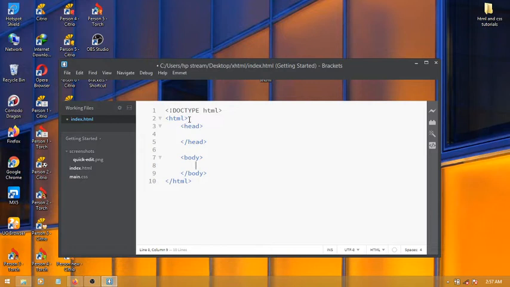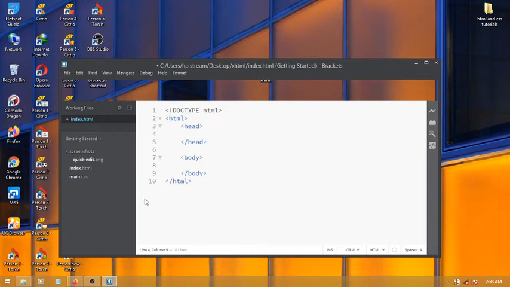Now this head section, all it does is it interacts with the head part of the website and adds meta to the website. So the head section contains meta information that you'll be using in your website. Then the body section is where all the content you are writing will be displayed.